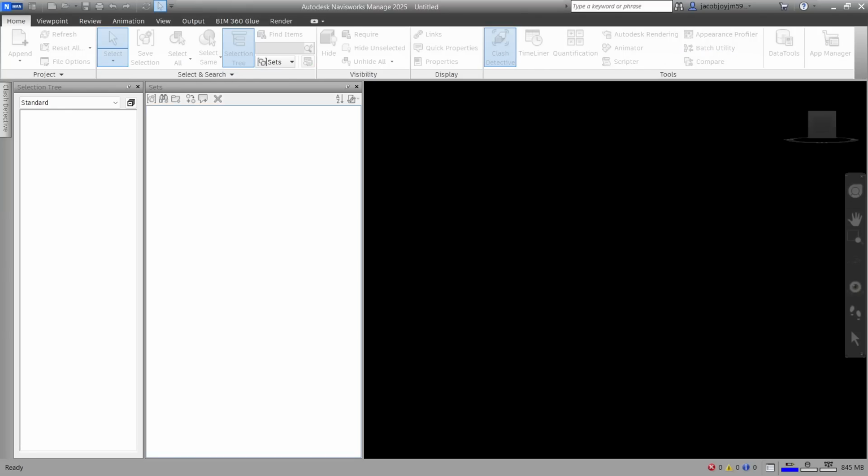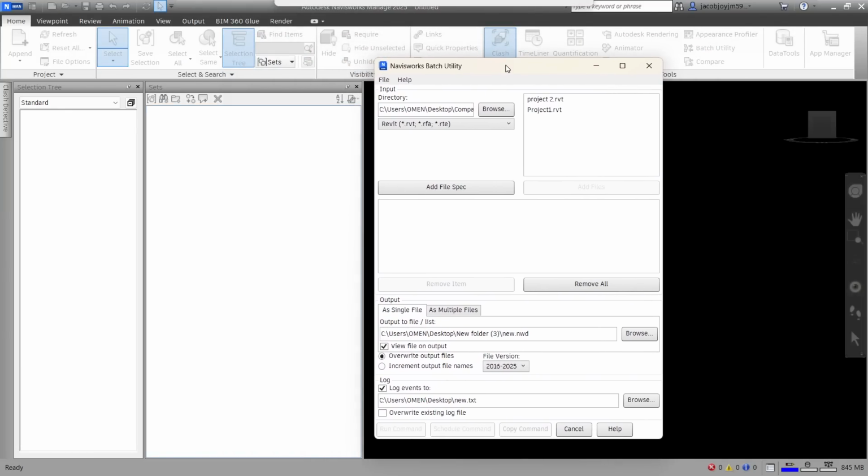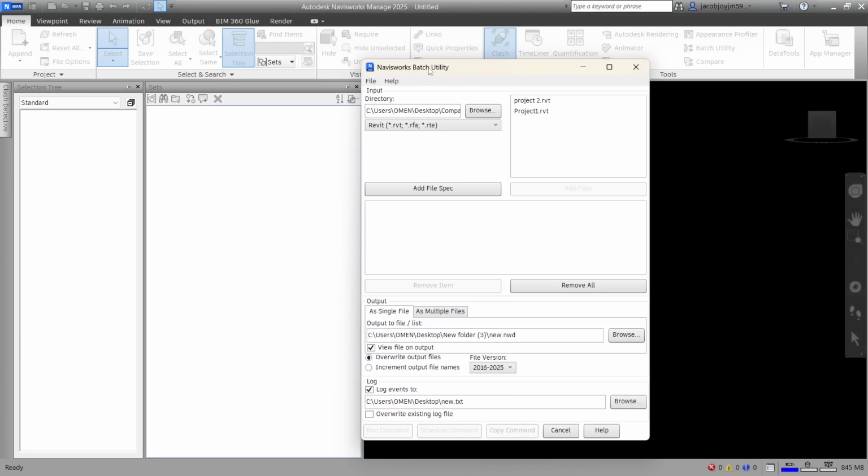You can click here. So this is the Navisworks batch utility application tool. Here there is some pre-filled information, so I'm going to remove it. To remove it, you can go to file and set new. These settings also you can save as a separate file. So I'm going to make it new so that everything is blank.